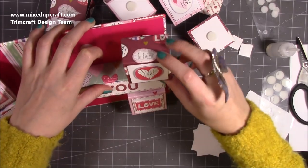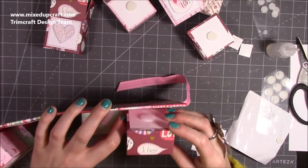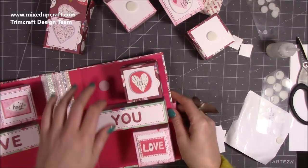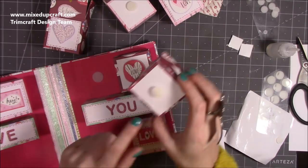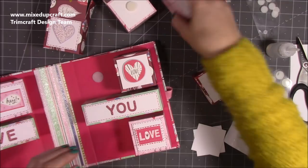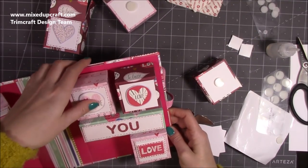So line this one up with the edge of this box and then just come down so you've got enough. I just need to line my back up with that again. So these are using the dot and dab ones, which are 20 mil, but I only had 6 of them left. So the last ones I'm using my 16 mil Velcro dots. Okay, so again, that one there, I can just line up now and pop in there.